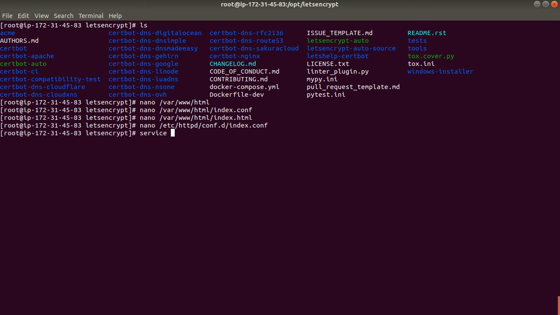And I will start the HTTP service. So here you can see the HTTP service is started, and now I'm going to execute certbot-auto.